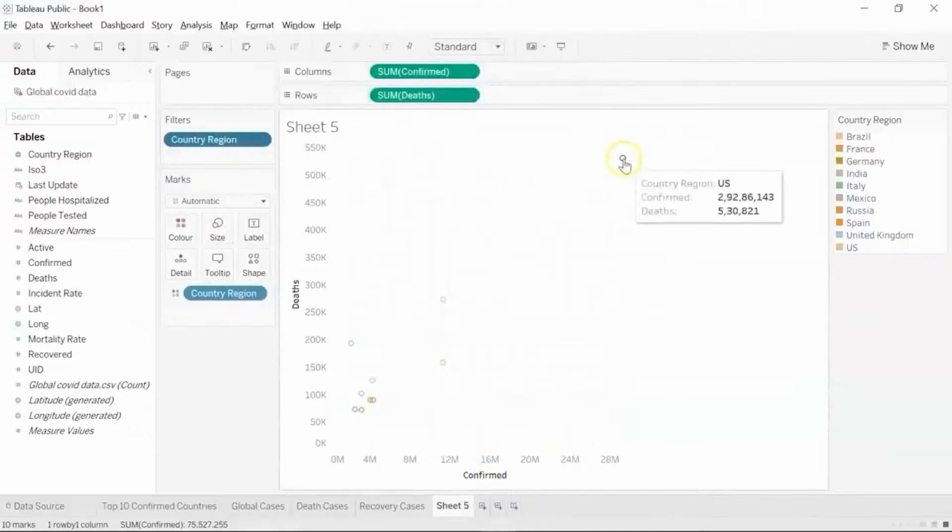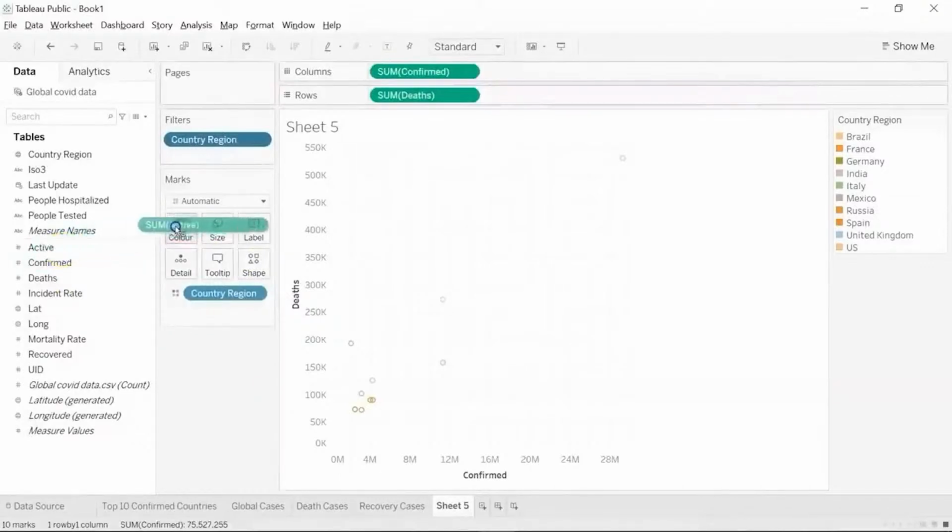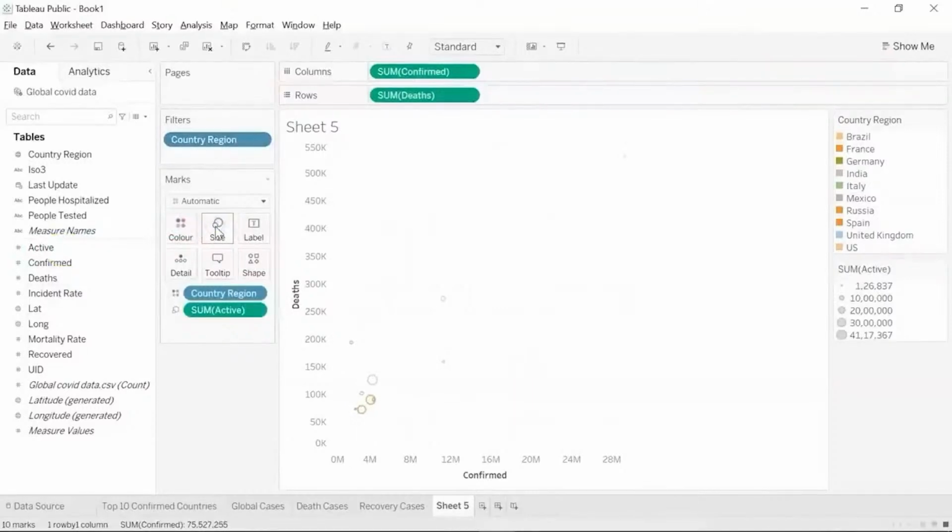Okay, now if you see we have US here, Brazil, India, then Mexico, UK, Russia, France, Italy, Germany and Spain, which have the highest number of deaths reported so far. Now if you want, you can change the size of the circles based on the highest number of active cases. So I can just drag my active column under size. So you can see here Spain, France, UK have the highest number of active cases.